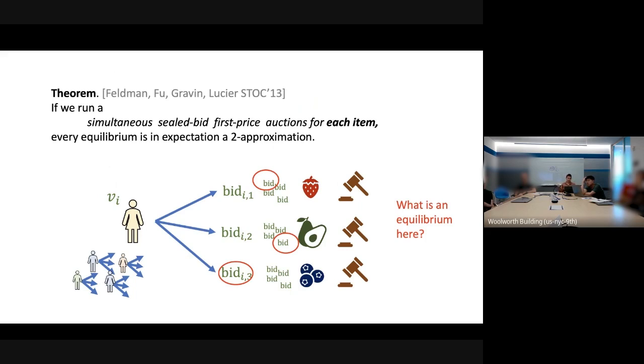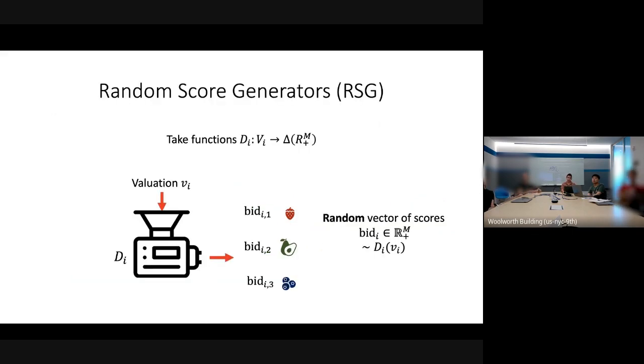I'm an agent playing this game. I observe my valuation. It's a complicated thing, right? It's a value for each subset. But to play this game, I have to submit a number for each item. So then the equilibrium of this game gives us a translation from values to bids to numbers per item. And this is what we use in our algorithm.